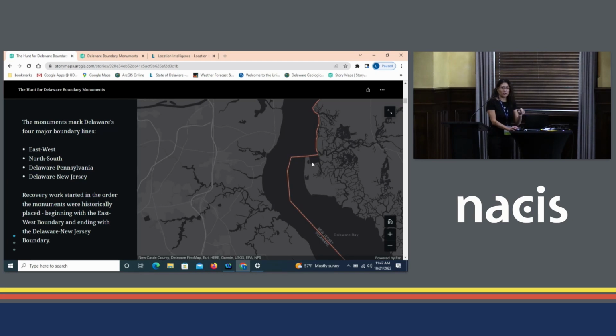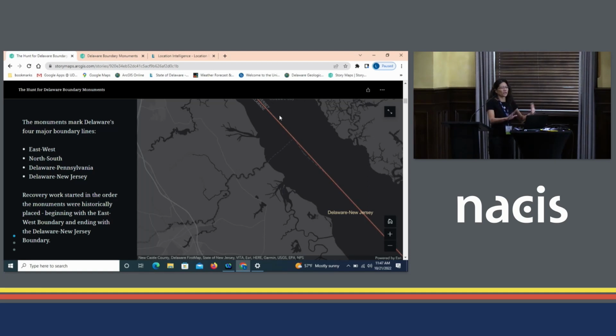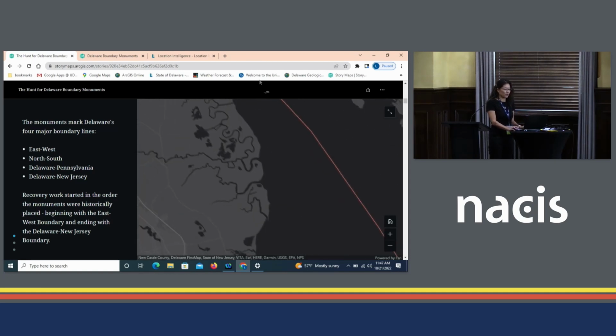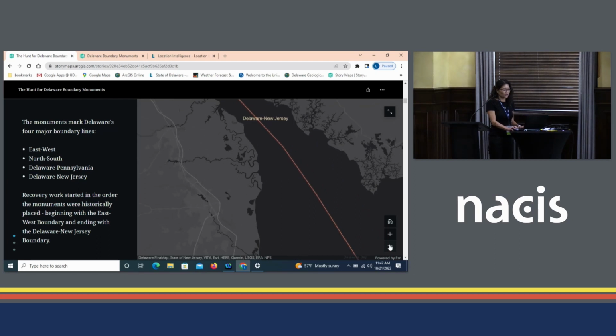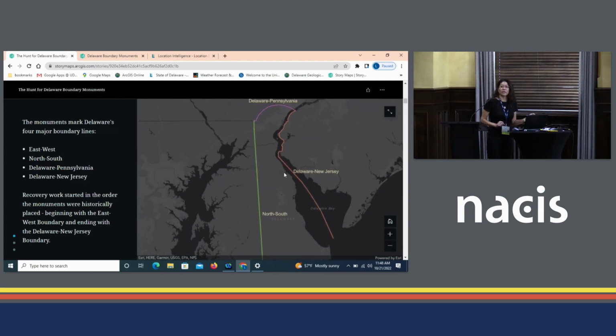So once it hits the 12-mile circle, it follows the 12-mile circle line to the center of, it doesn't look center on this map, but it's what they calculated to be the center of the shipping channel. And then it follows the center all the way down. So at this point we decided, okay, Jersey, we'll split it half and half with you. And then we'll follow it all the way down till it goes to the opening where the Atlantic Ocean is. So this is actually truly the boundary between us and Jersey. So just for everybody's knowledge.